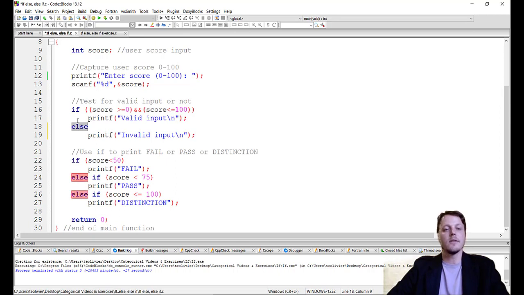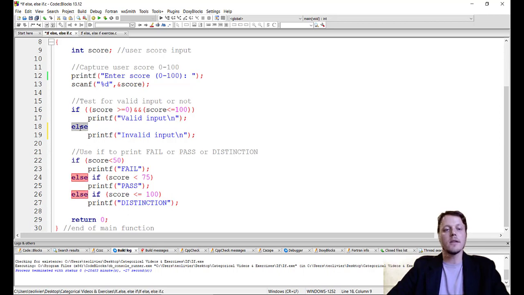So if you add an else after the if, now remember, very important here, else always pairs with an if. So you can never just have an else. You can only have an else if there's a corresponding if for it. And you cannot have more else's than ifs. However, you can have more ifs than else's. So an if can stand on its own, an else cannot. An else always needs to have a matching if.